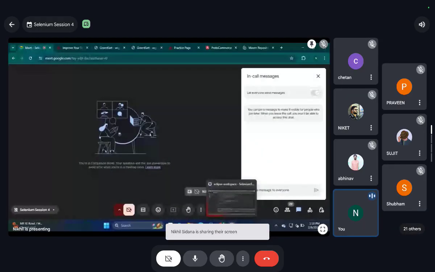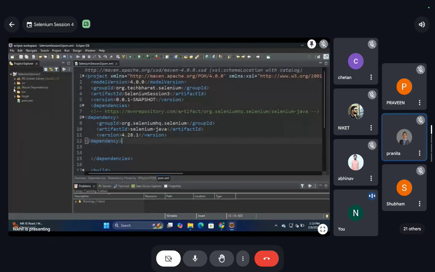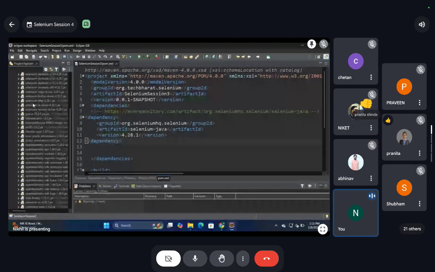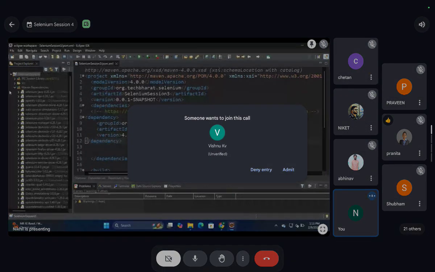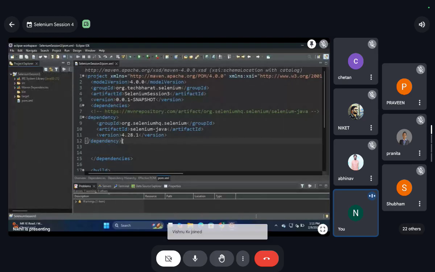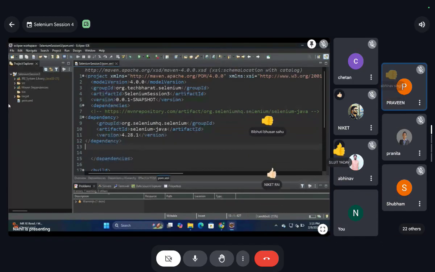Okay, I guess my screen is now visible, right? Yes, yes. So now do you see a Maven dependencies folder, and this has so many jar files inside it? These jars have actually given the knowledge of a Selenium project to my project automatically. And how did all these jars get imported into my project? I just added this dependency from Maven Central Repository to here, and now my project has the complete knowledge of Selenium. Do you guys understand this? Okay, that's great.